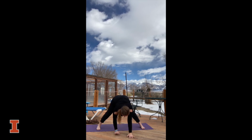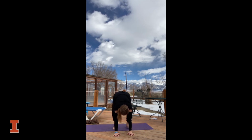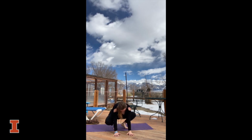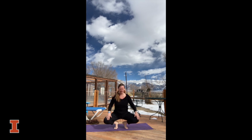And from here, start to heel to toe the feet closer in. The toes are out, heels are in, coming to a squatted position. Just a little rock from side to side. And coming to balance on the toes, rising up, bring the backs of the hands to the thighs or knees, tall spine. Three deep breaths here.